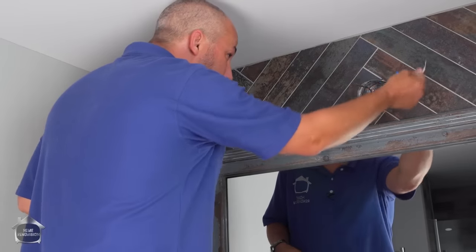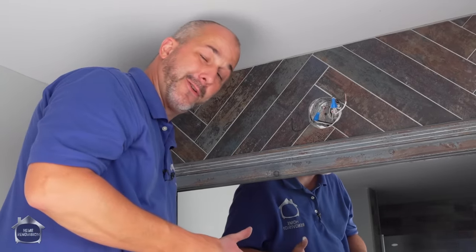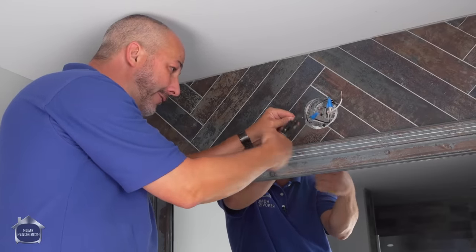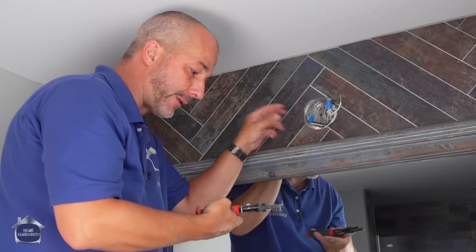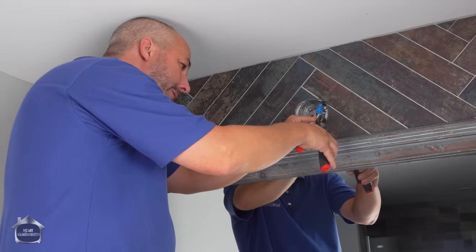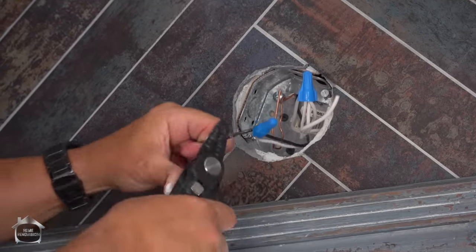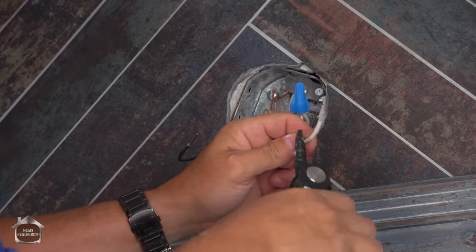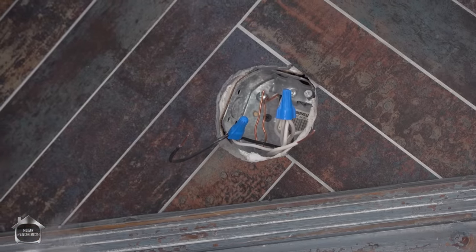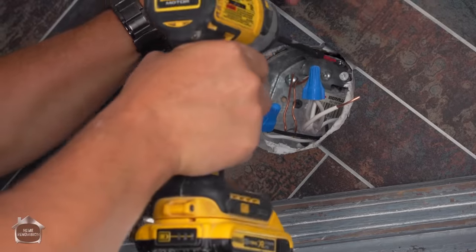So what I've got here is black and white that goes to the light fixture. Pretty much every light fixture you're ever going to replace in your house is going to have a black and a white. And if it's old, it may have been bent around a lot, right? Oh, and they break off real easy. So if you're doing a new light fixture, sometimes it's better to just cut the old ends off, flip over to your strippers, and let's be honest, strippers are a part of every electrician's life. There we go.